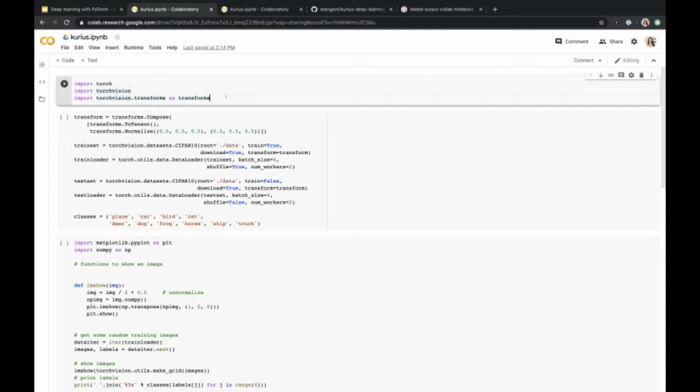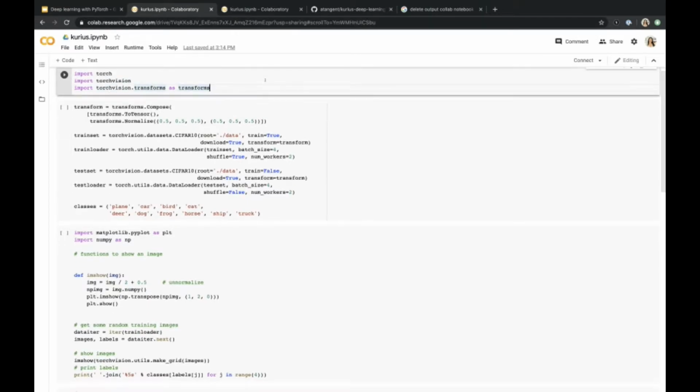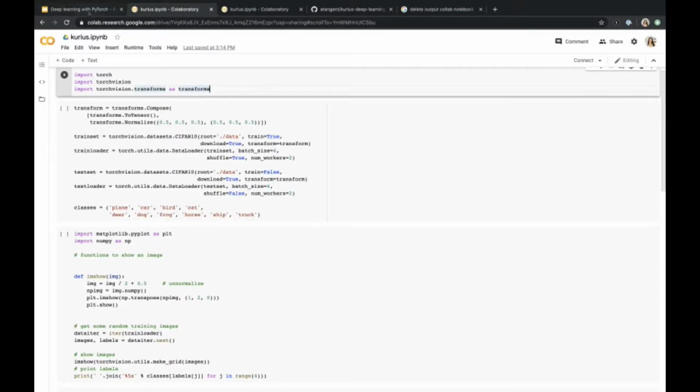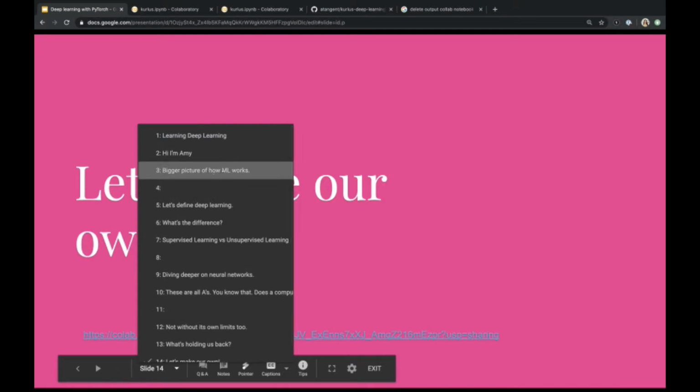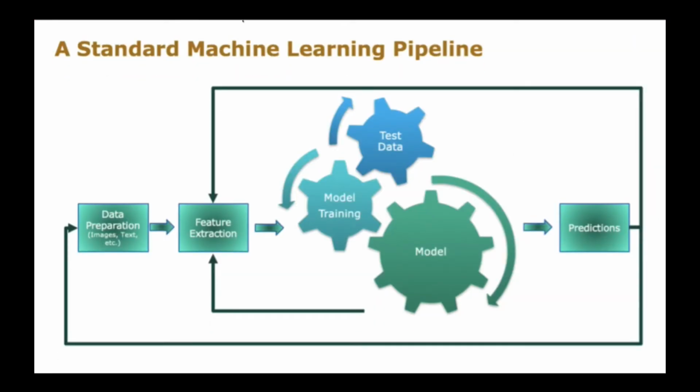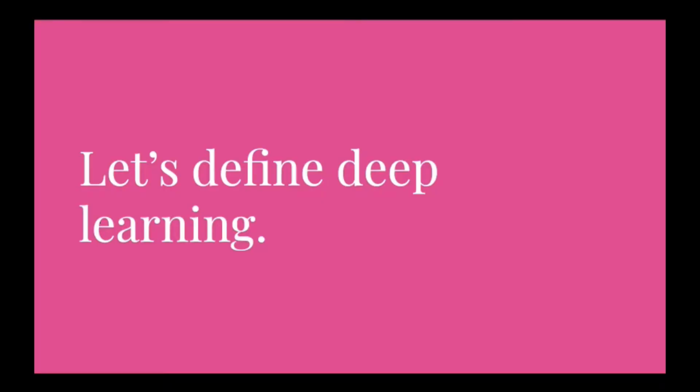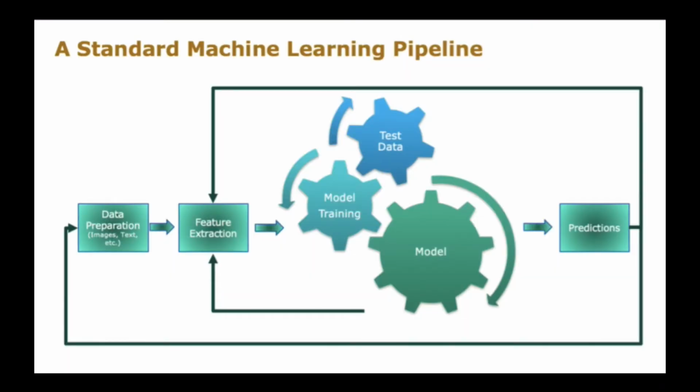Here we're just importing the libraries. And actually, you know what would be really helpful? I'm going to bring us back to this. This is where we're at right now: after we import, we're going to prepare the data.